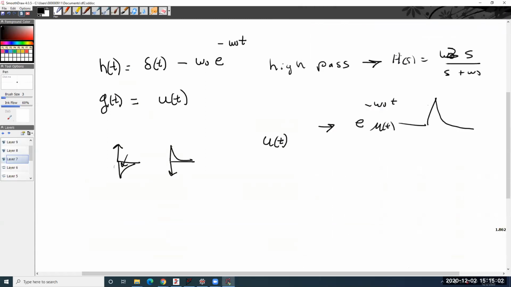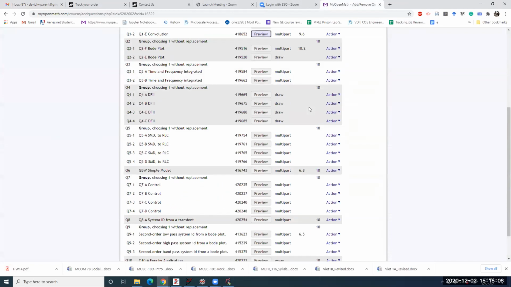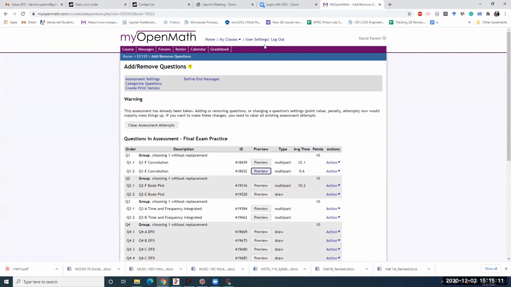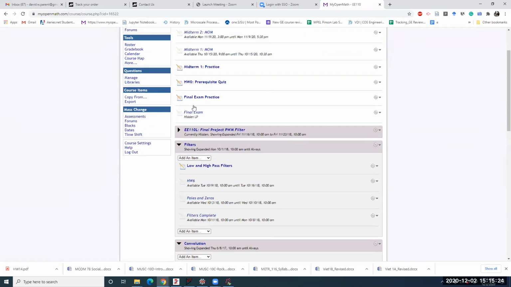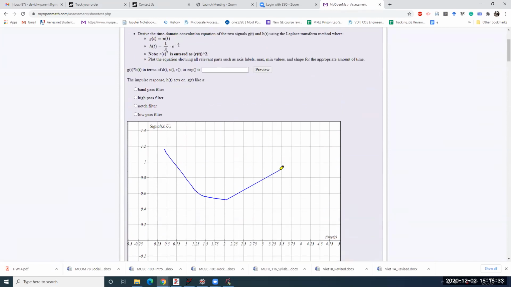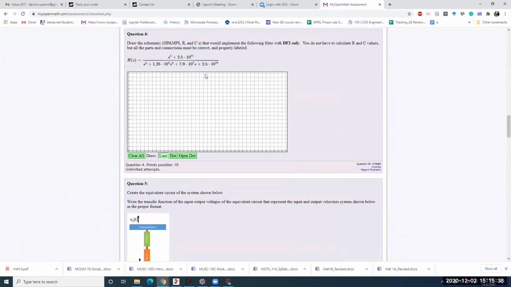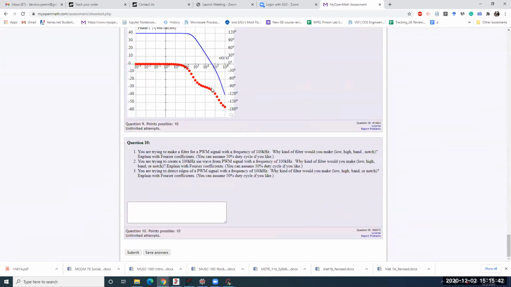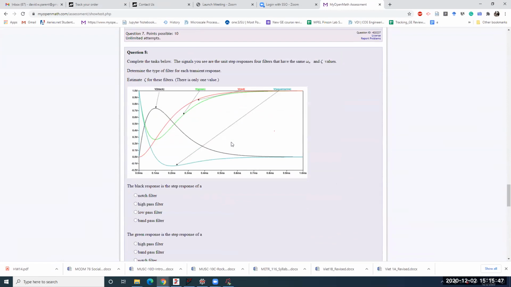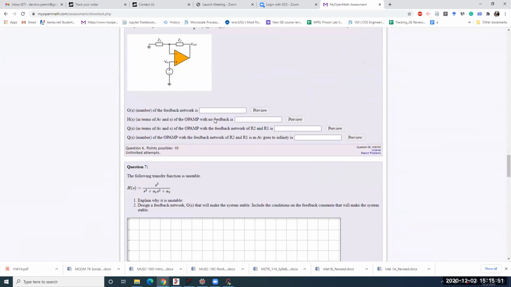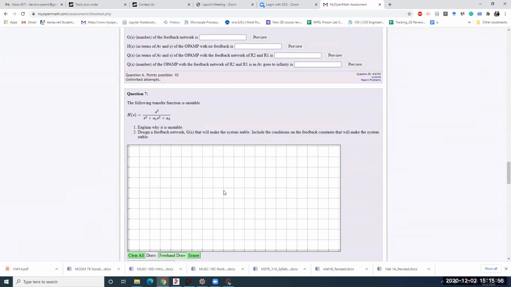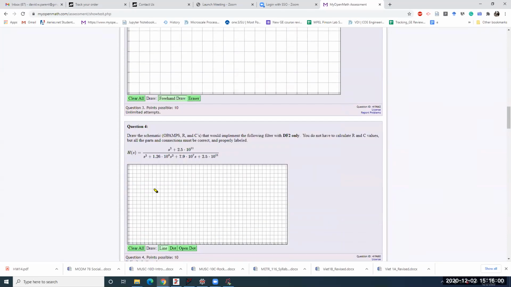Any questions? These are the questions off of the practice exam, which is open, but it's not really any kind of graded assignment. You can just go into My Open Math and see the questions. Now, there might be a place to draw certain things, but really the exam is going to be of this kind of format, okay? And there's even an essay question. Some questions you can enter in values, but some, like if there's a DF2 somewhere, it's not going to evaluate whatever you draw in there. It'll be more like midterm two.